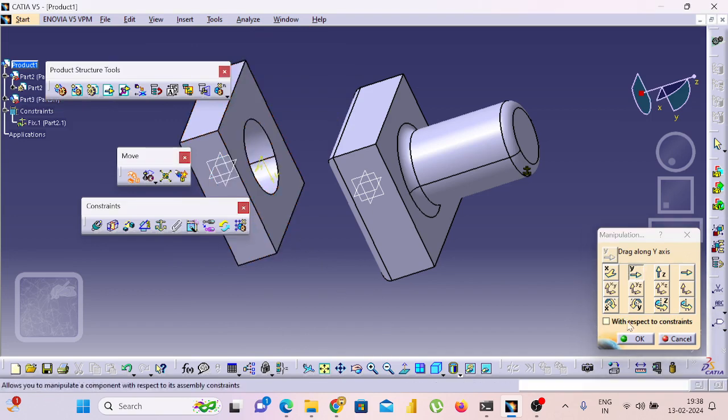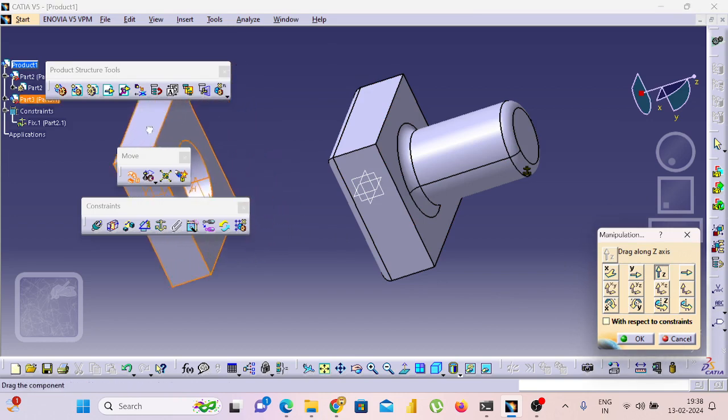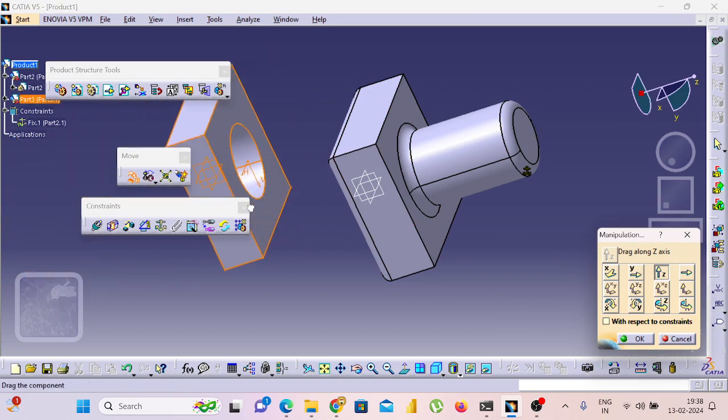What is the importance of this manipulator? Most of the components we need to move manually, and for moving manually the manipulator is very important.